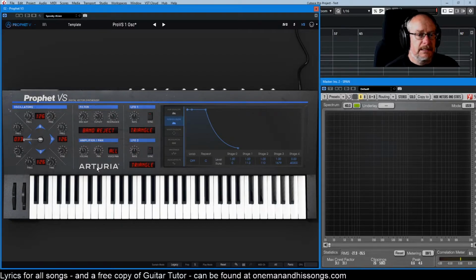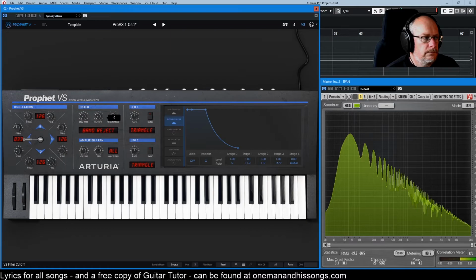Band reject is exactly the opposite. It's often called a notch filter, and we're basically going to cut a V out of the frequency curve. Let's see that. You can see the notch travelling through the wave.